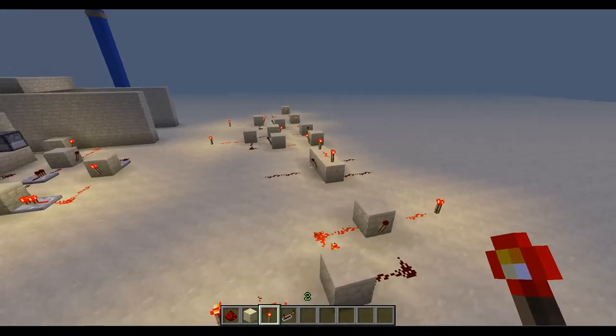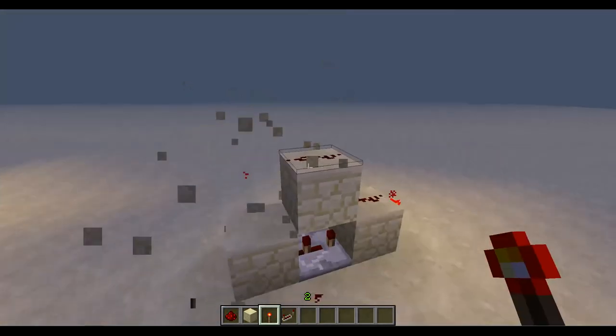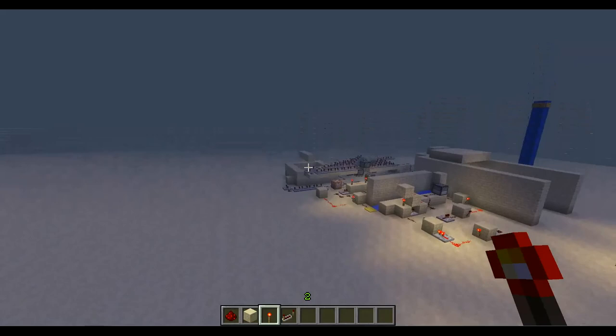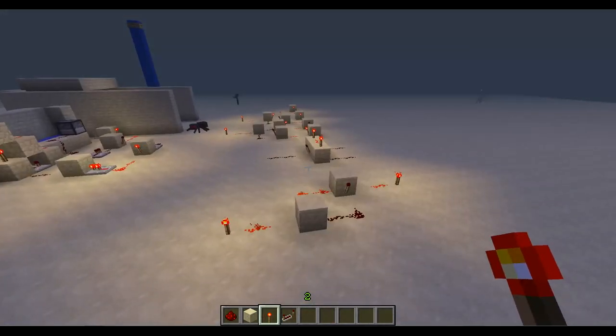They just, how I was testing it with a piston, they must have fixed how pistons only need 2 ticks to retract or something. I have no idea, but it works, so I'm not gonna question it.